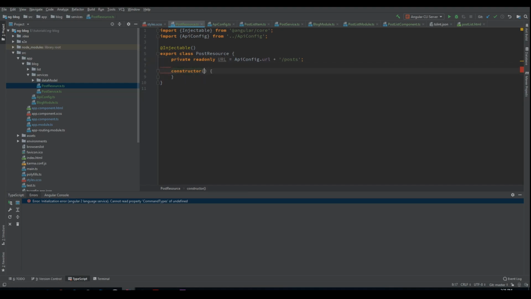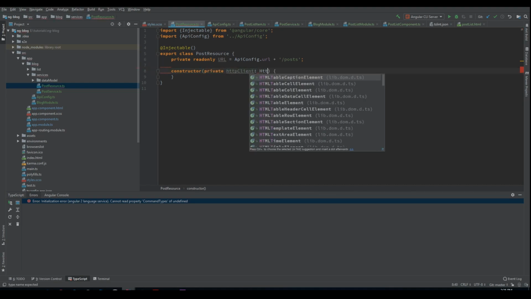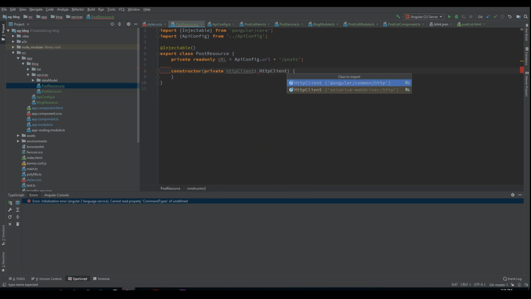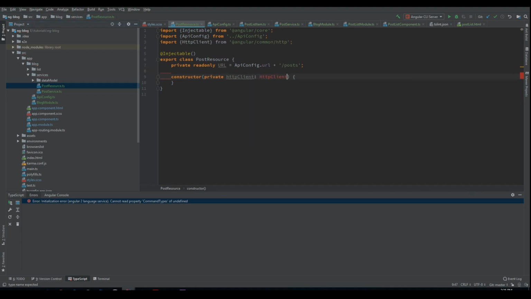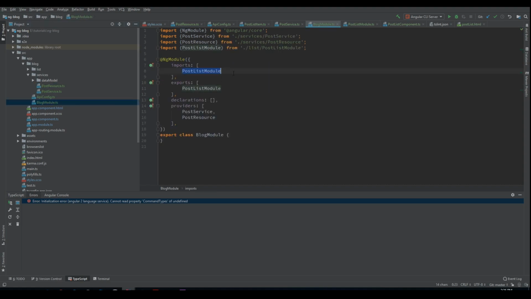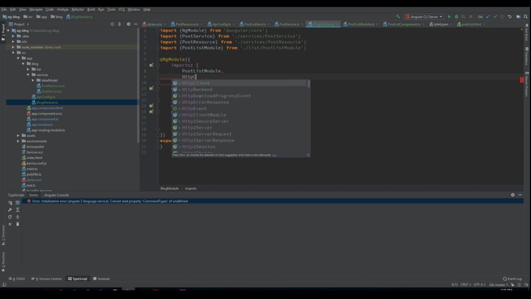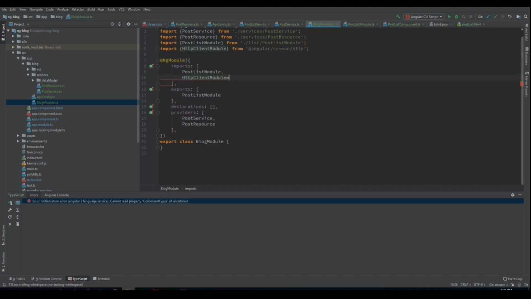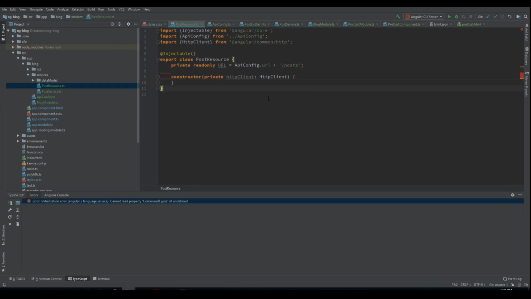Now we will need the HTTP client from Angular in order to make HTTP requests. We also need to import in blog module the HTTP client module in order to use the HTTP client service. I'm sorry. Let's go back.